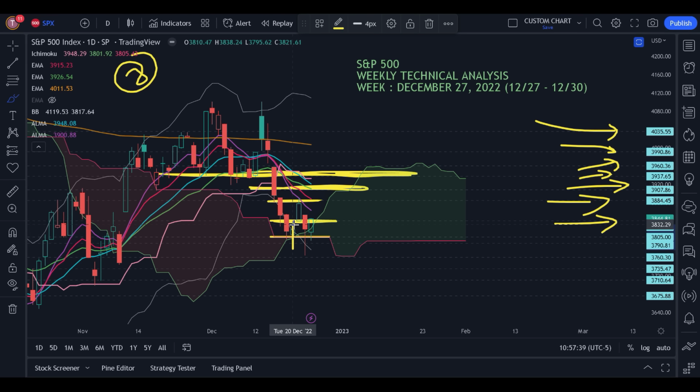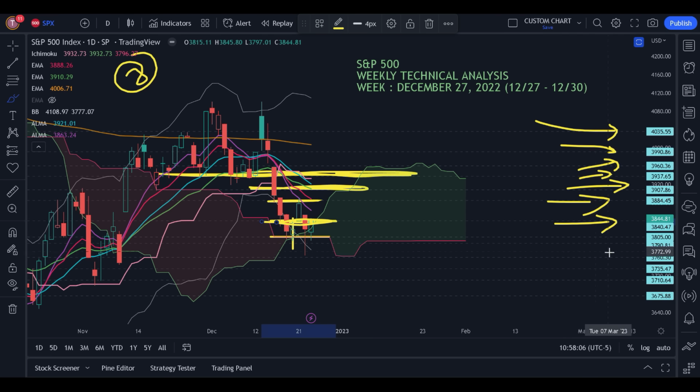And if you see Tuesday, it was there again, which means the zone of 3840. I told you that for 1, 2 or 3 days it will trade around the zone of 3840 before it can either move up or go down. That's a different thing, but for 1, 2 or 3 days it will be just hovering around the zone of 3840. Again, that is there because as of now the S&P 500 has closed inside the zone of 3840.